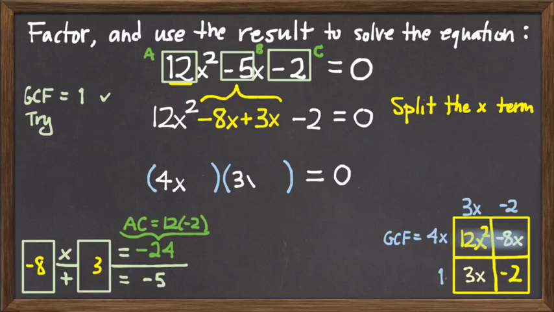4x, I've got a 3x minus 2 over here. What happens with this 1? Can't forget that 1. 4x plus 1. Yeah, it's the second term in the first factor. 4x plus 1 times 3x minus 2. You can and should double check using FOIL that when I multiply those 2 binomials out, I do get exactly the 4 terms that appear on the line here. 12x squared minus 8x plus 3x minus 2.